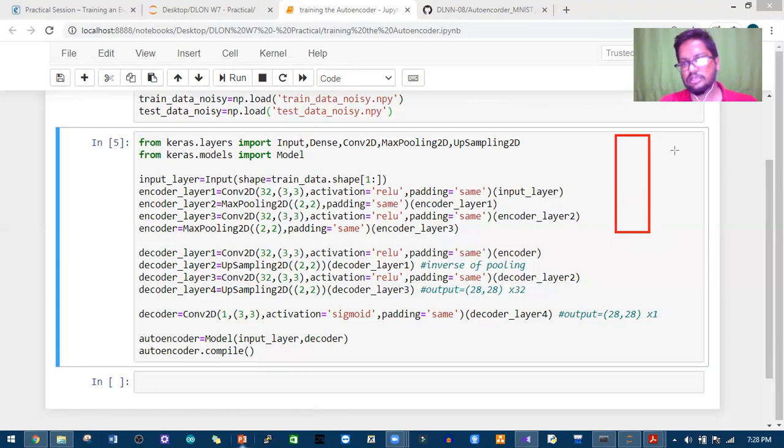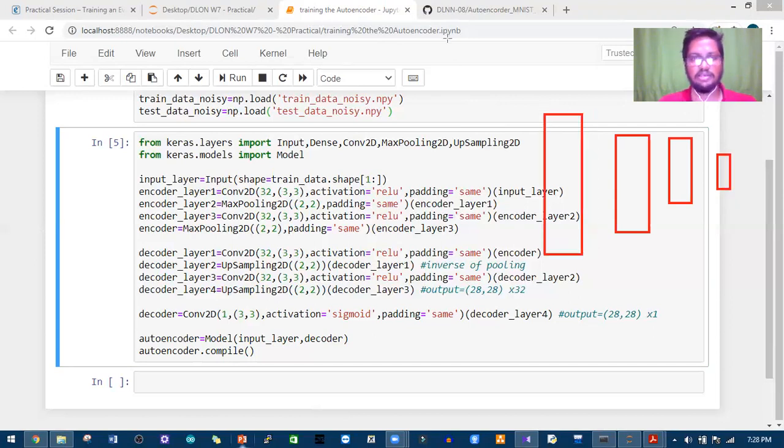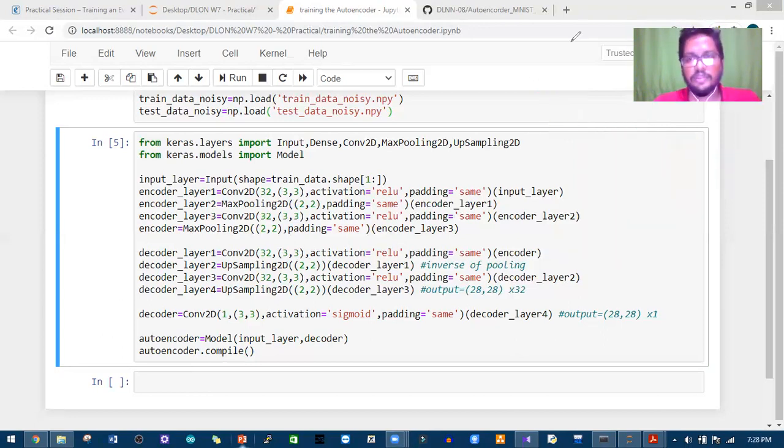You can flatten the image to 784, then 512, and likewise reduce the layers. But for image-based applications, convolutional neural networks perform well. But still you can do this.